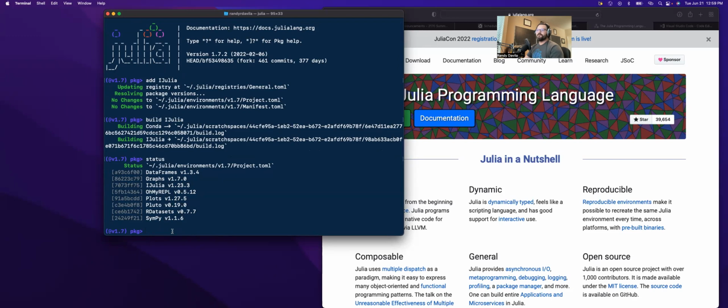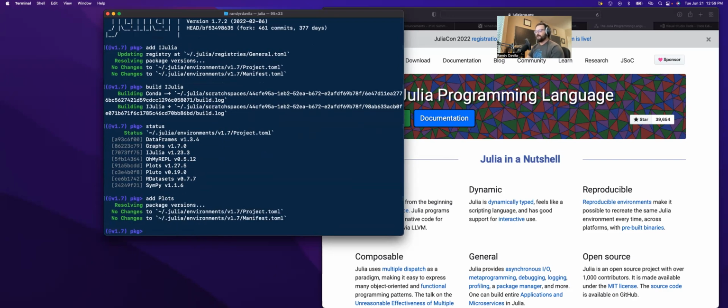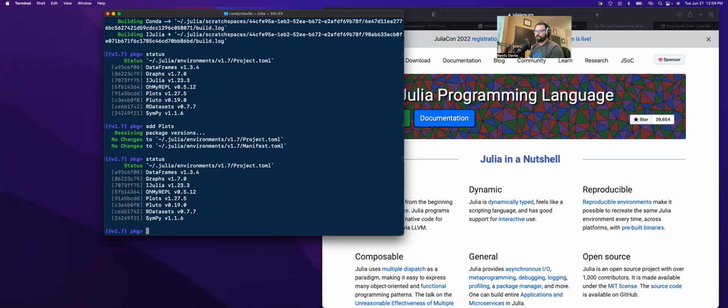Now, for our purposes, we're definitely going to need Plots. So at some point, you'll probably just need to add the Plots package if you don't already have it. And again, you can check the status of your global version of Julia by just typing status in the package mode. And to get out of the package mode, just press delete or backspace.